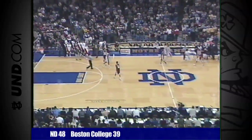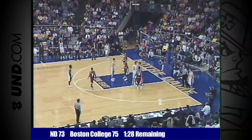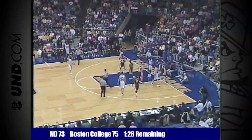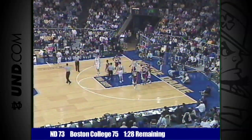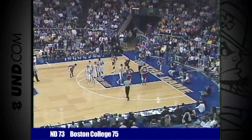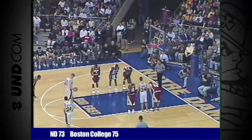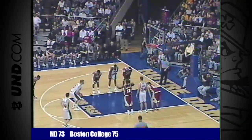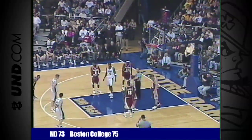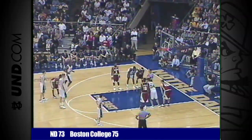Notre Dame has outscored BC 17-0. Not a bad look for Inglesby there — had a pretty good look at it. Out of bounds, Notre Dame with it. Inside — whistle, holding call. Is this going to send Humphrey to the line, or Murphy? That's his fifth foul, so he's done for the night. One of the things where fatigue really shows up is in free throws. Murphy misses — he's missed two in a row, at least 12 of 17 in the game, which is a very decent performance.